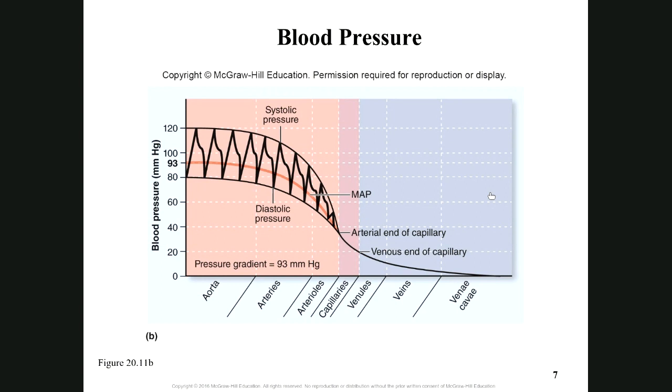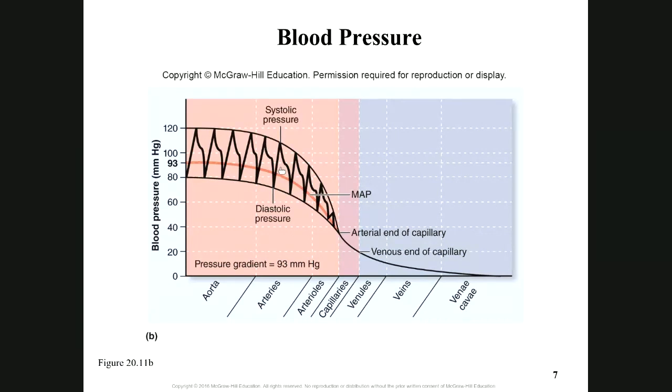The blood pressure is highest in the aorta. The aorta is the largest artery, and this is the artery full of elastic fibers. So the blood pressure is higher in this part. This artery is very near to our heart. So the contraction of our ventricle can immediately transfer to the wall of the aorta, and it can show the highest blood pressure. When we come to medium-sized arteries, the blood pressure is still high, but it's lower than in our aorta.